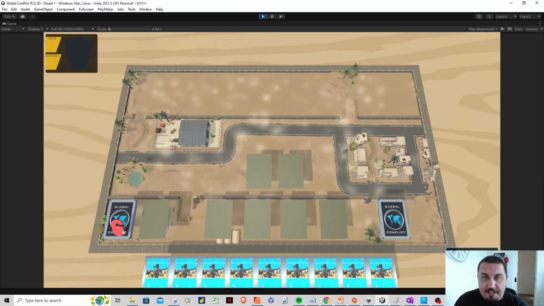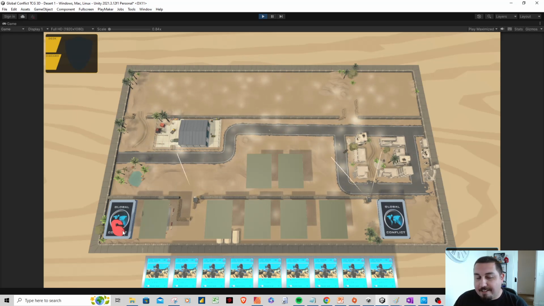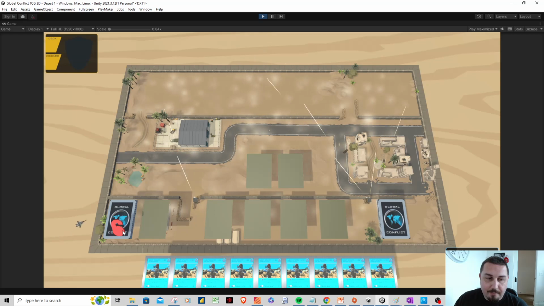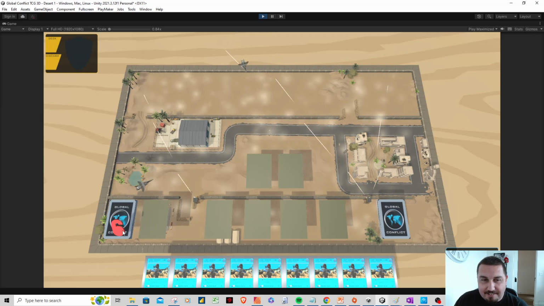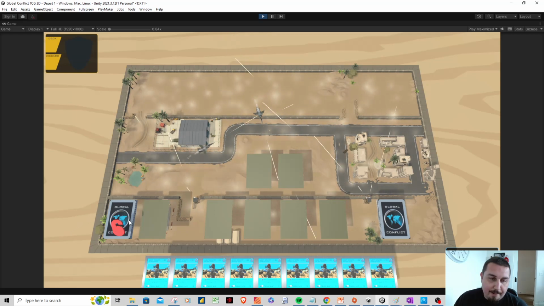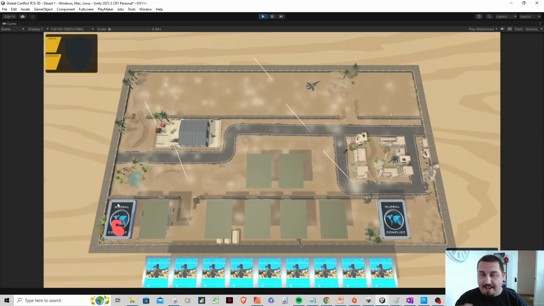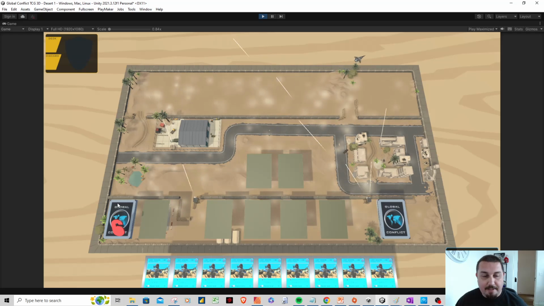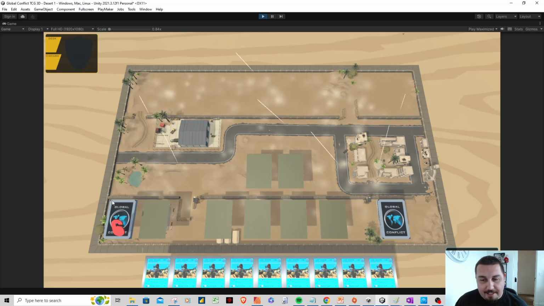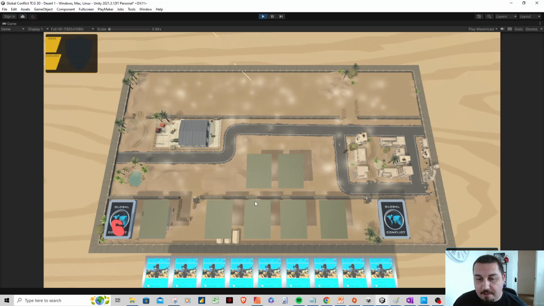They have these 3D numbers over them. That's another asset that I used. I think it was 3D text or something like that, which allows you to put 3D text in space, which is pretty cool. So I thought that was nice, just as a counter for your prize cards.